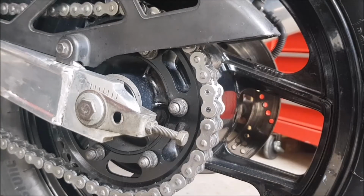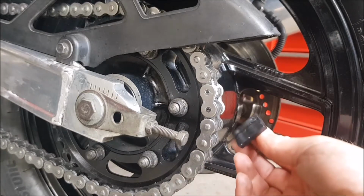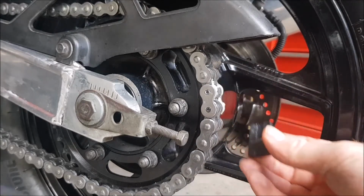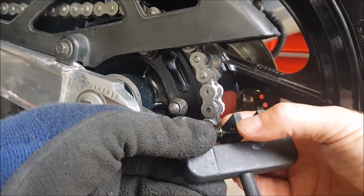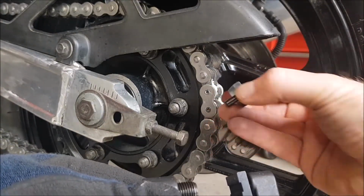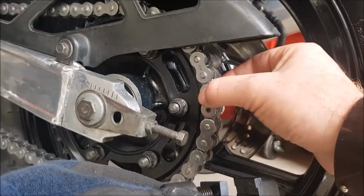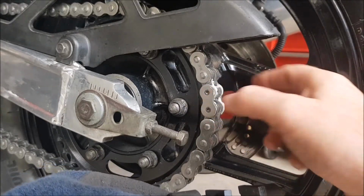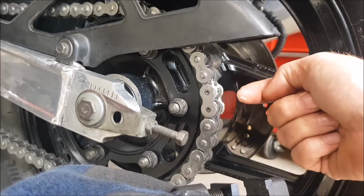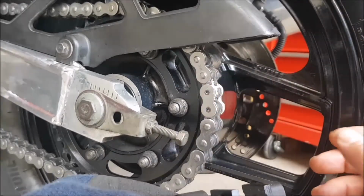So now you can see, using the tool, I have the press plate which goes on the rear side. The rivets go in over the gap, and on the other side, this is the press plate, and the rivets go over the holes, and then you can, as I just did now, squeeze them together. It puts your outer link on. What I need to do now is actually wind it down so much that the rivets actually poke through the outer chain link, like these ones, and then I can squash them down. So I'll do that now.